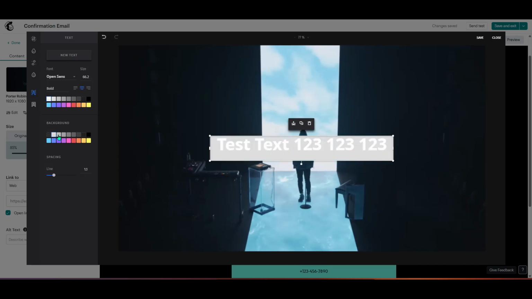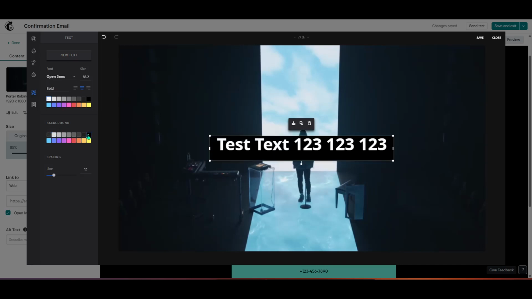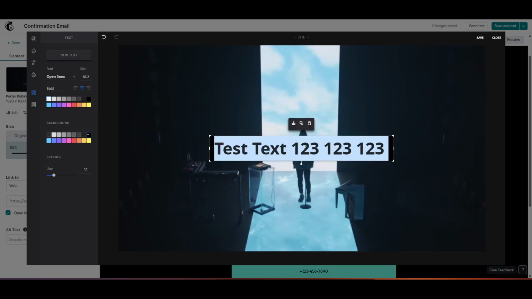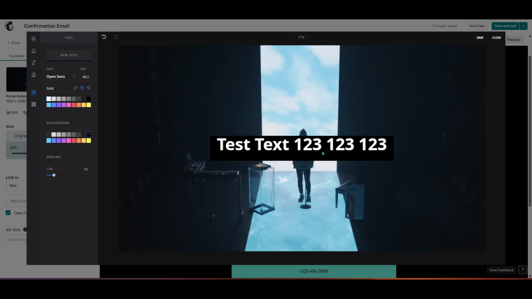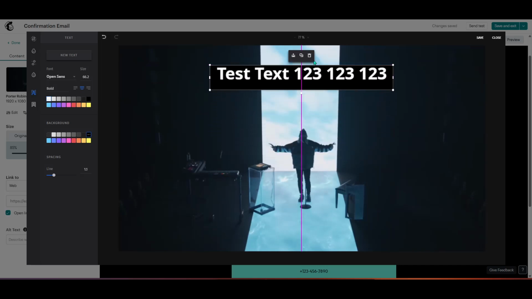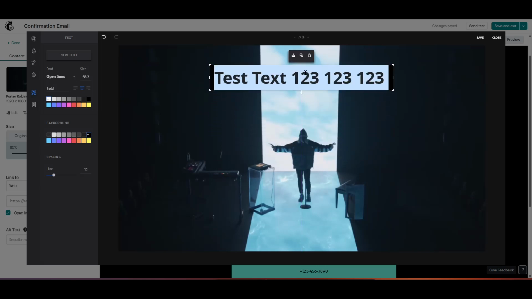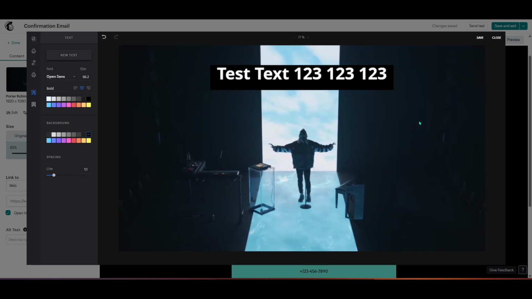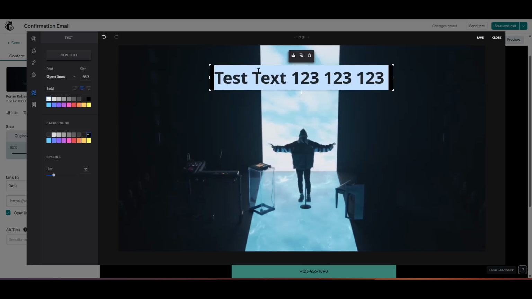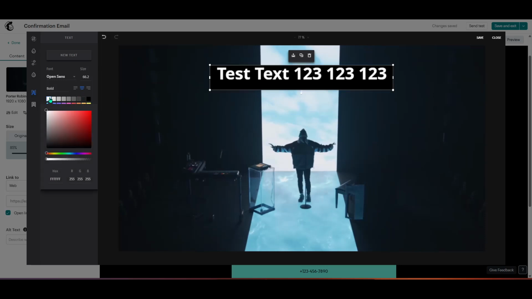If you need more emphasis, consider increasing the font weight or adding a subtle background color to the text box for added legibility. Keep your wording concise and leave a bit of breathing room near the edges of the image so it looks great on both desktop and mobile. You can create a visual hierarchy by making the most important words larger and the supporting text smaller. If you need a second line or a separate phrase, simply add another text box using the same text option and position it to complement the first.